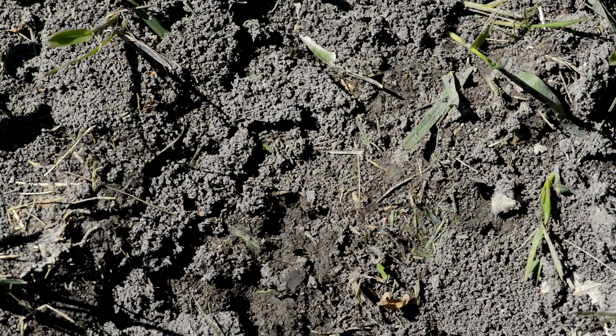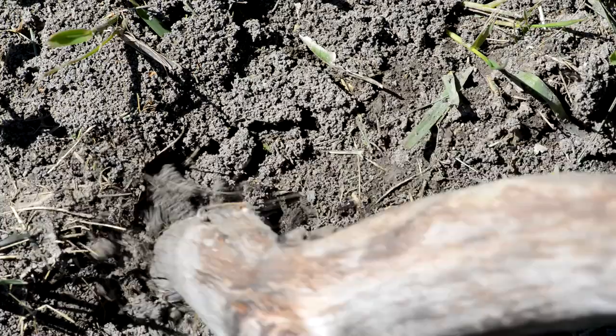My neighbor was over here a few minutes ago and he pointed out just how well my anthill was doing. So this is kind of mean, but let's see if we can get some more ants up here.